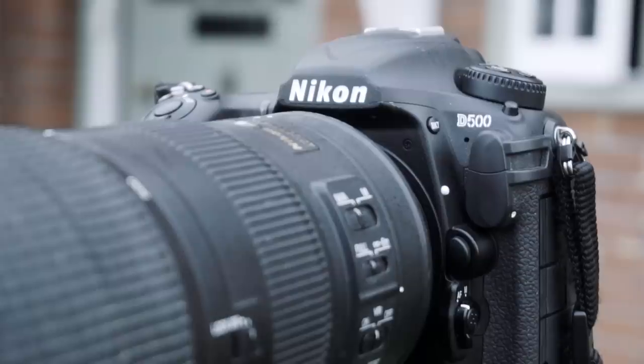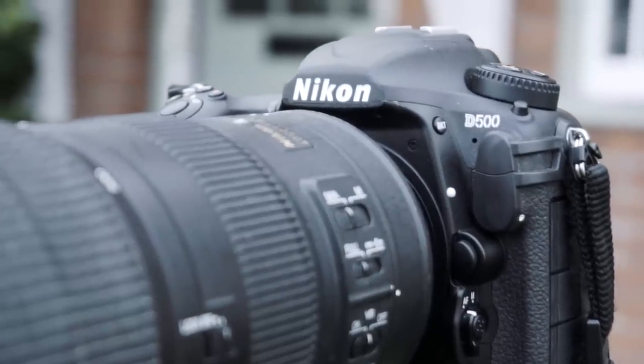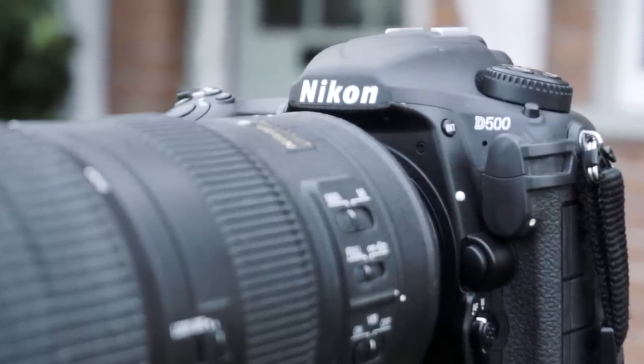The sharpness that's coming out from these images, whether I've got it on the D850 or the D500 that I've got here, they just look amazing. The focus, okay, isn't the fastest, but it's very much comparable to the 150-600 Sigma or anything like that. And to be honest, it's much better, especially because it's a native Nikon lens. I really feel it's improved there.